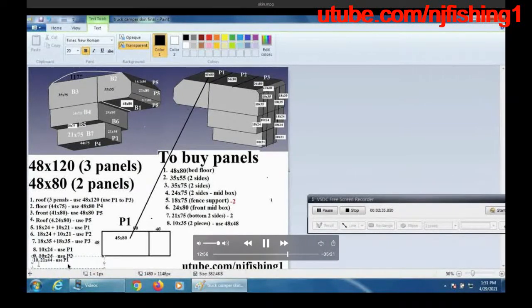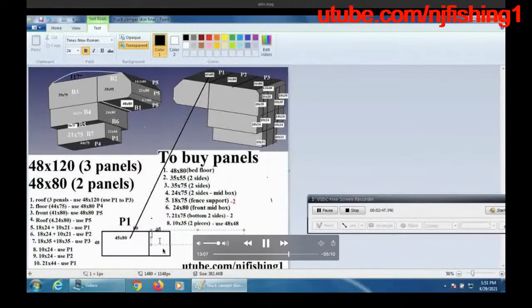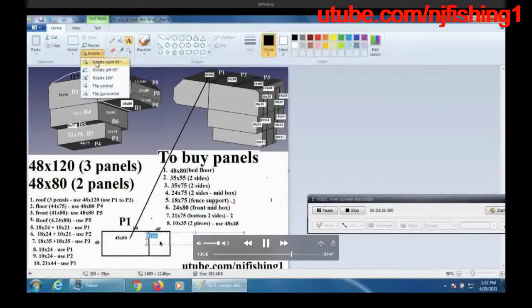That's 21 by 44, which I call P1. This P1 is going to come from this piece here, and it's 21 inches by 44 inches. So you can see the 21 by 44 is going to fit in this second half here, which is the 48 by 40.